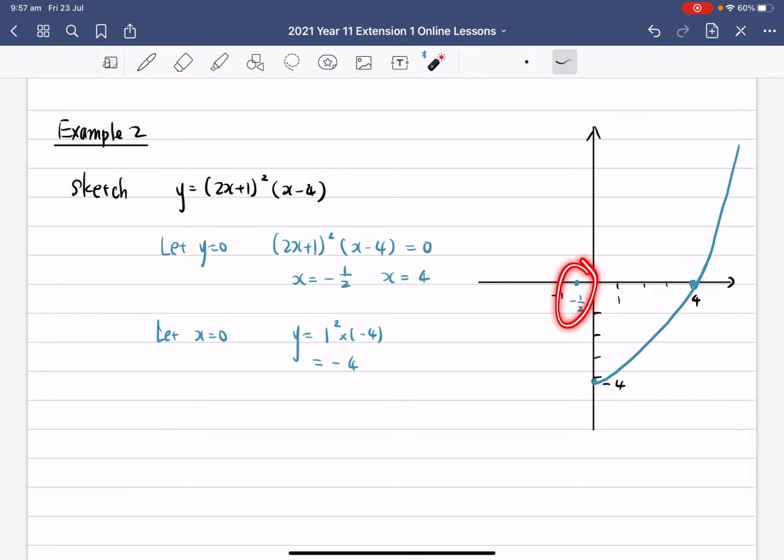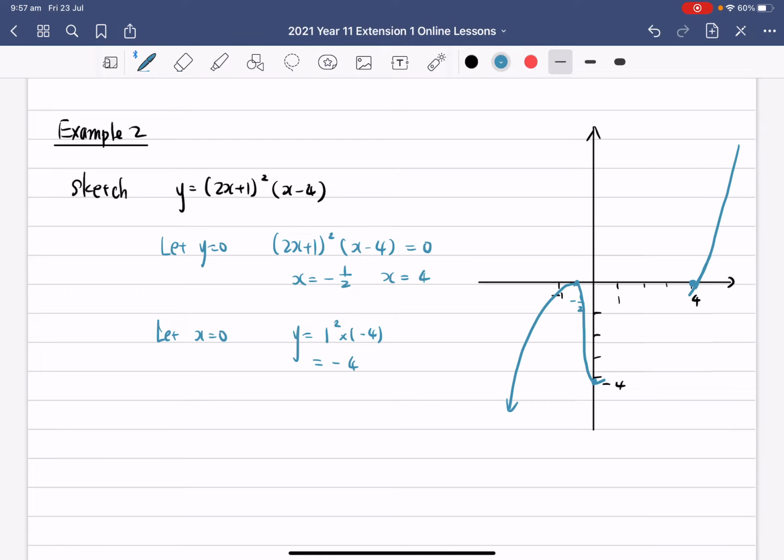But if you look at this point, it comes from this factor with a degree of 2. If it's a degree of 2, it's like a quadratic. So instead of the function passing through this point, this time the function is going to turn around. You will have a turning point at this point here. This is what happens when you have a graph with a power of 2 or 3 or 4. If it's 3, it's a different case as well.